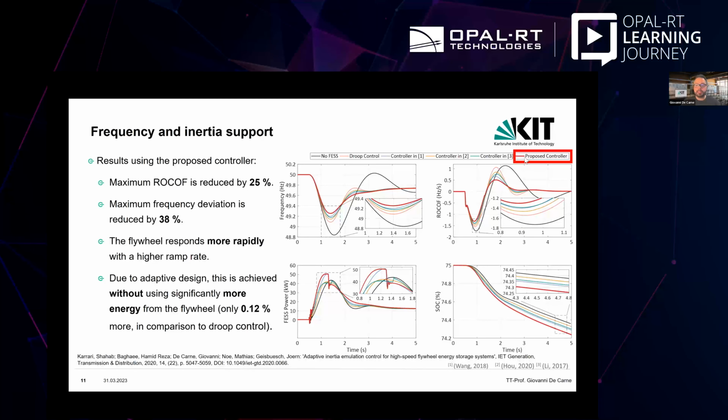And you see, for example, here three of them. In that case, we proved that our solution was much better in terms of frequency and rate-of-change-of-frequency control. At the same time, we saw the counter effect on the state of charge with experimental results. So this is a really practical test case to demonstrate the need for a power-in-the-loop evaluation and why we cannot do this kind of analysis simply in a simulation environment.